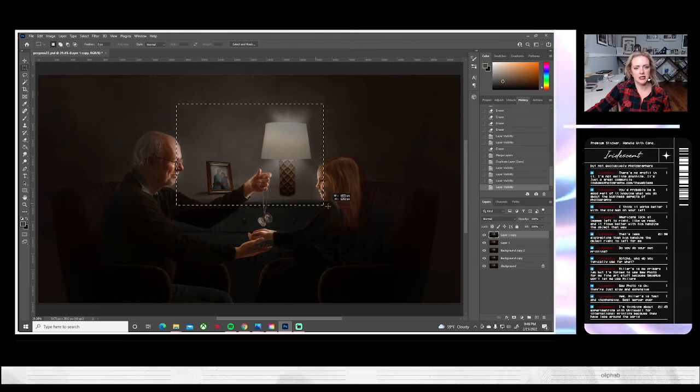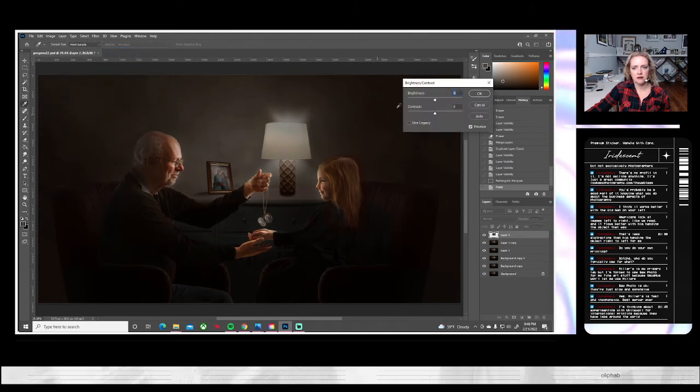This could get dicey. How do we want to do this? More contrast, less contrast? I'm kind of leaning towards less.